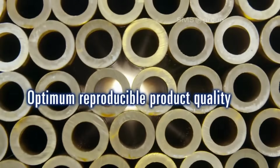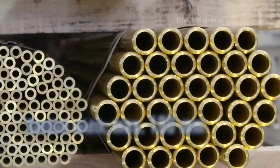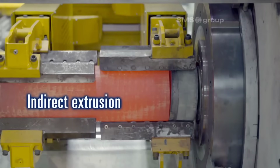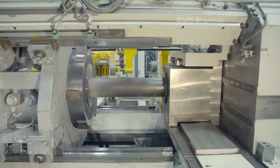6. Cooling table with walking beam cross conveyor. After extrusion, the freshly formed pipes move onto a cooling table equipped with a walking beam cross conveyor. This cooling phase is essential to stabilize the pipe's structure and prevent deformation. The walking beam system ensures an even cooling process.